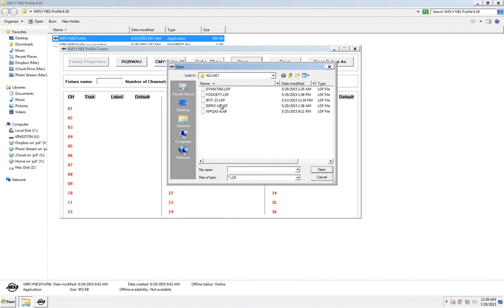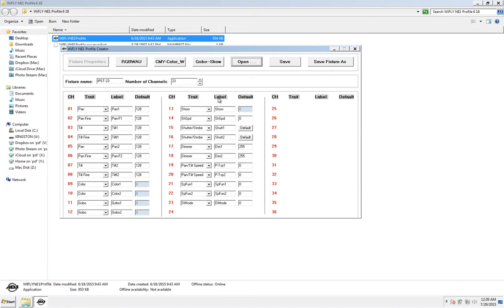Now I'm going to go ahead and load my NE1 Pocket Spot Twin profile that I've made. One of the things that's always bugged me is that whenever I'm using my strobe rate slider, if I go from 0, which is the bottom, to 255, all the way to the top, the strobe channel on the Pocket Spot and on my NE1 spots and other movers and scanners that I have isn't just a strobe. It's usually blackout. Then you have solid on, then you've got a strobe, you may have a shutter chase built in, flash. So basically, it doesn't exactly look the way that it should look. It's not really a true strobe fader because it also controls the other functions in that particular channel.